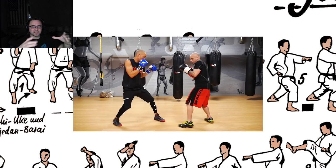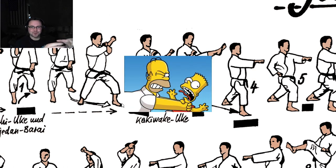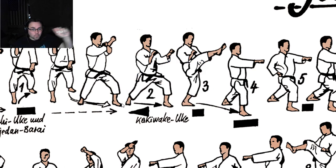No one's going to be grabbing onto you, right? People who grab you are not going to be doing a Bart Simpson choke, right? They're going to be shooting for your legs and taking you down. So, one, two, bam, one movement instead of this. And then if you think about that, these next steps, 3, 4, 5, that makes sense as well.